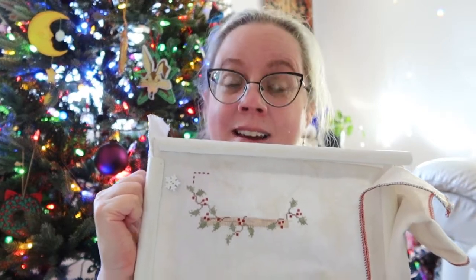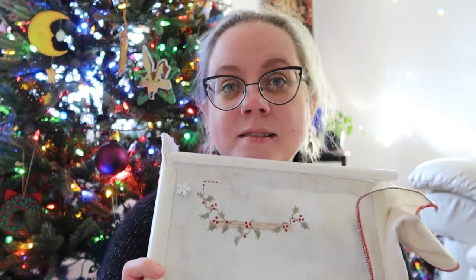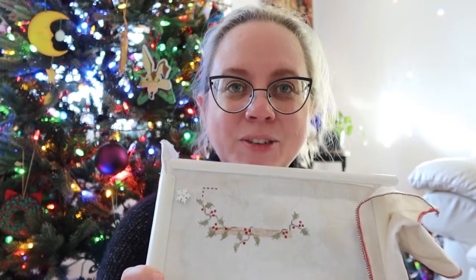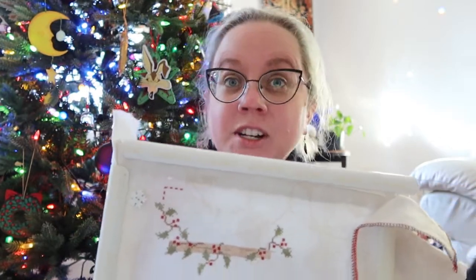Anyhow, on Monday, I will have a different Christmassy stitchy thing to work on for the week, unless I finish it early. And if I finish it early, finish. This is a word I don't use ever in any of my stitching or knitting. But yeah, we can hope, like I said earlier, we can hope. It could happen. It's not gonna, but if it does, and I actually finish something, I'll come back to the never-ending teacup.